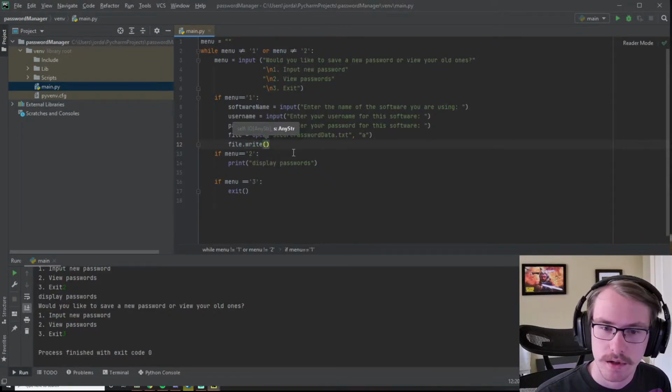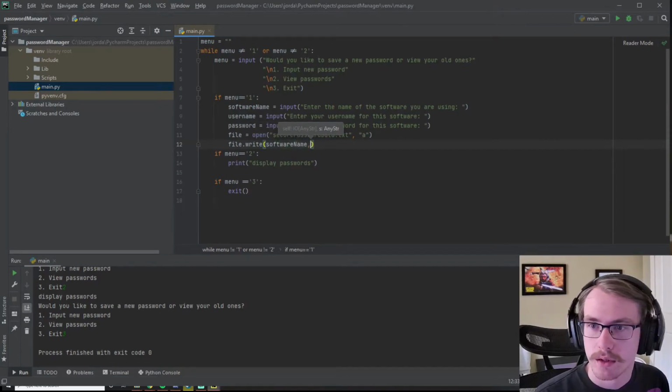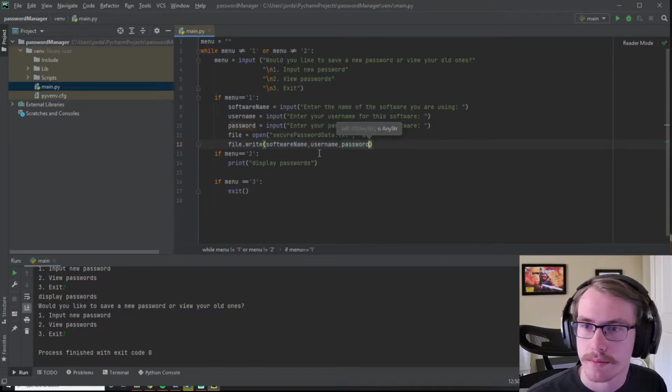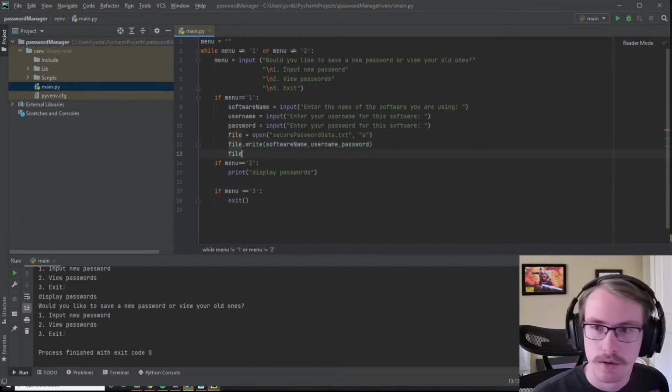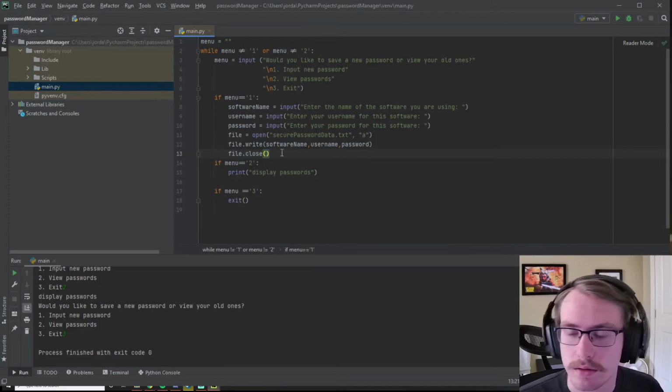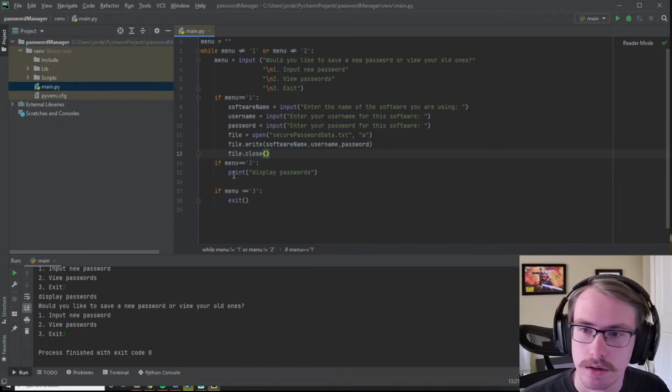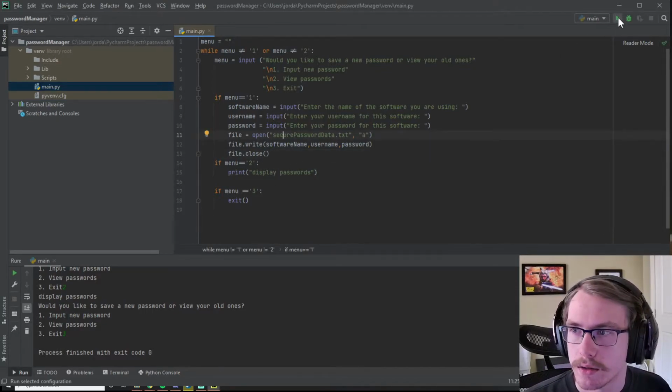And then whatever you want to write to the file. So we wanted to write the software name, the username, and the password. And then of course, close the file to stop any memory leakage. And let's go ahead and try running that and see if it creates our file.